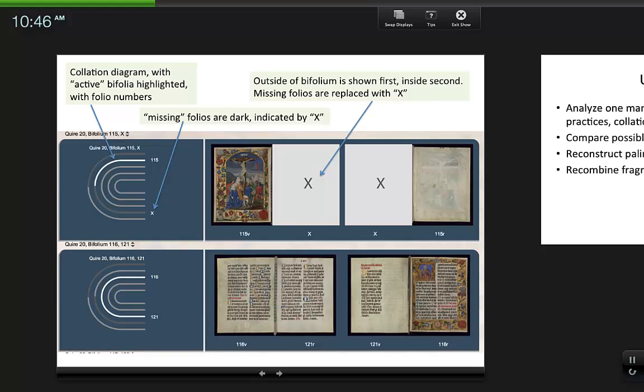And the only time you'll ever see facing pages in here is when you get to the middle of a quire, and that's the one that you'll see. So why on earth would you want to do this? I wanted to do it because when I was just starting out, my first few years, I was at the University of Kentucky, and there was a professor in the art department named Ben Withers, and he wrote a couple books actually, on the Old English Hexateuch, the illustrated Old English Hexateuch that's at the British Library.